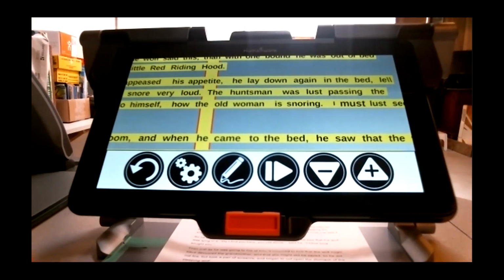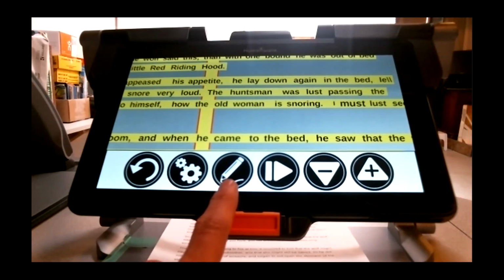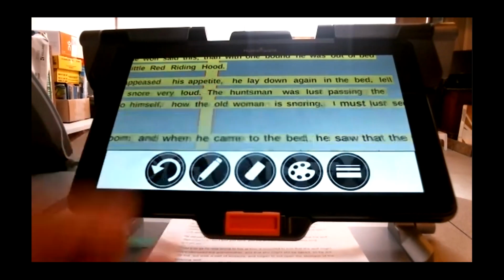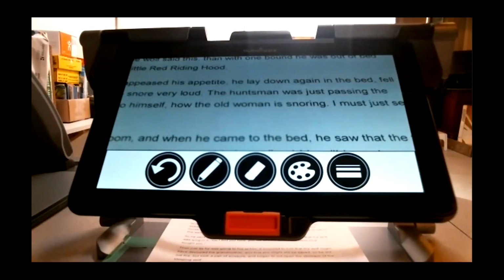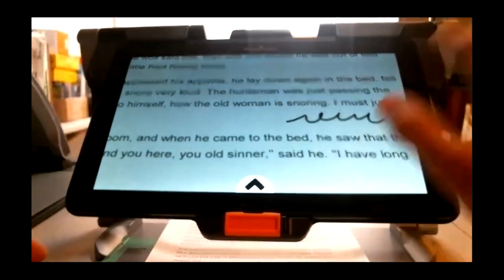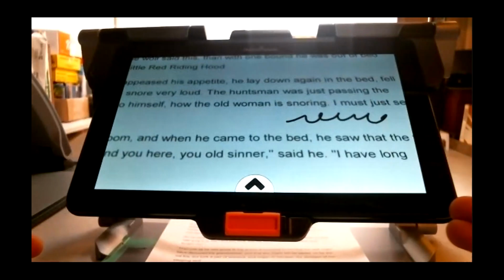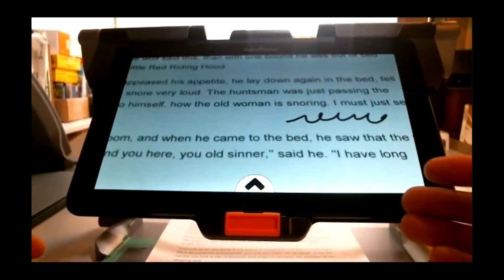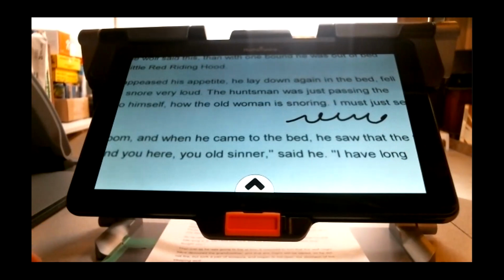Let's say I want to edit this document and I want to annotate it. So what I want to do is press the little pen icon, which is the third icon on the button banner. And we're in the edit mode. If you've used the Prodigy Connect 12 before, you know how to use this to take notes. So I can already start writing on my page to take notes. The banner, as you can see, as soon as I start writing, disappears to give more screen real estate, so I can have more space.